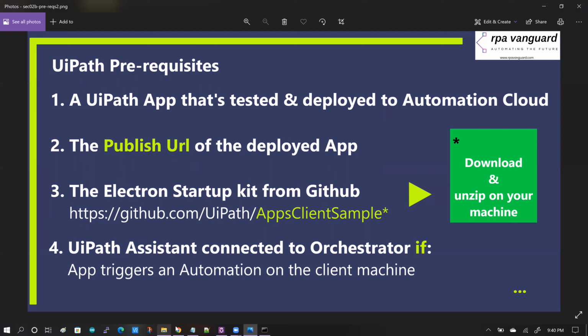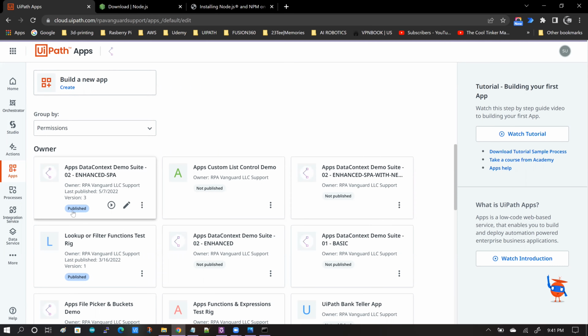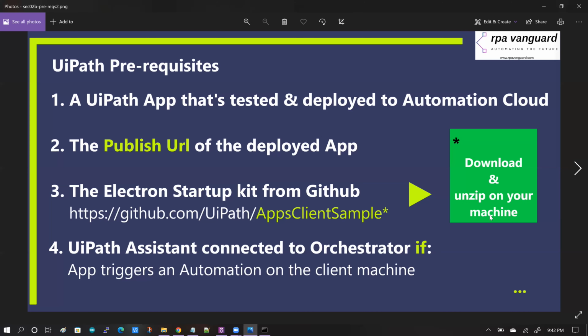So if I go to my App Studio, this is my published app, and you can see that it has a stamp named publish, and only apps that are published will have an app URL, right? Or a published URL. So here you can copy the publish URL and keep it handy because we'll need it later. That's the second thing that you will need to do.